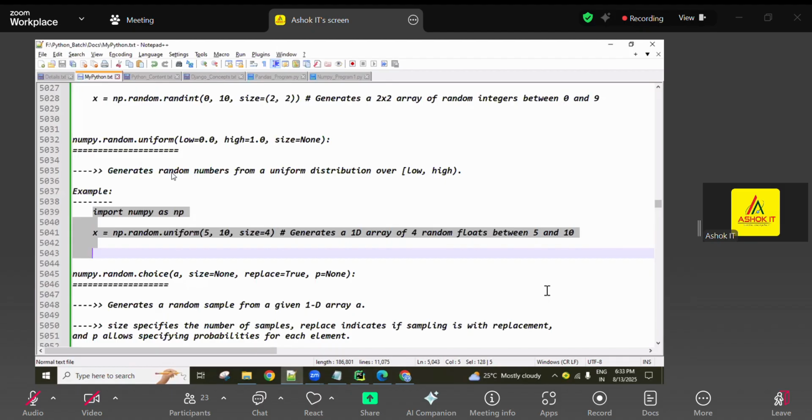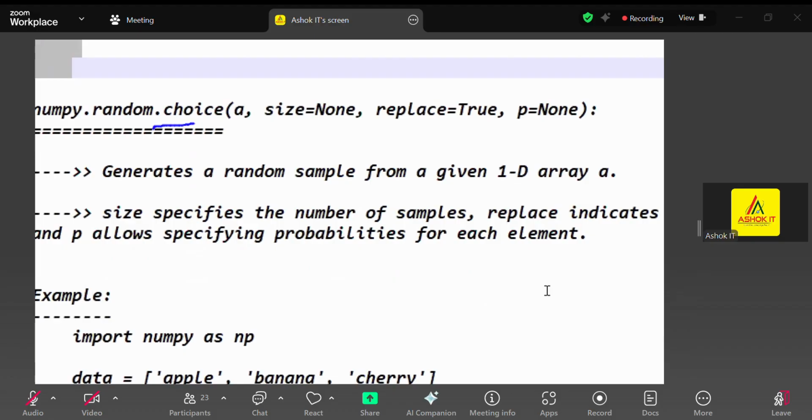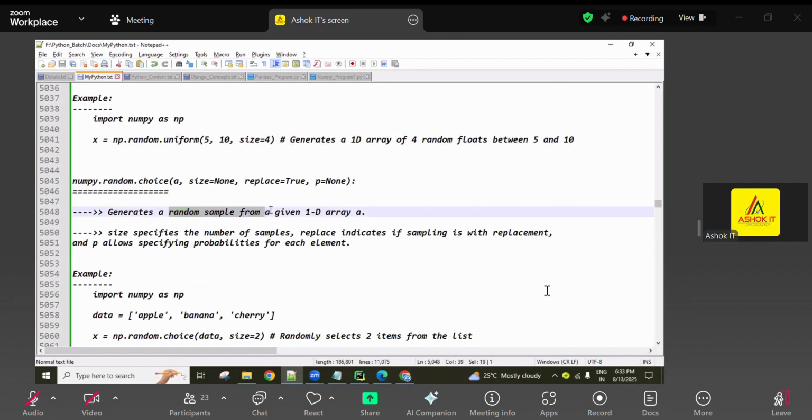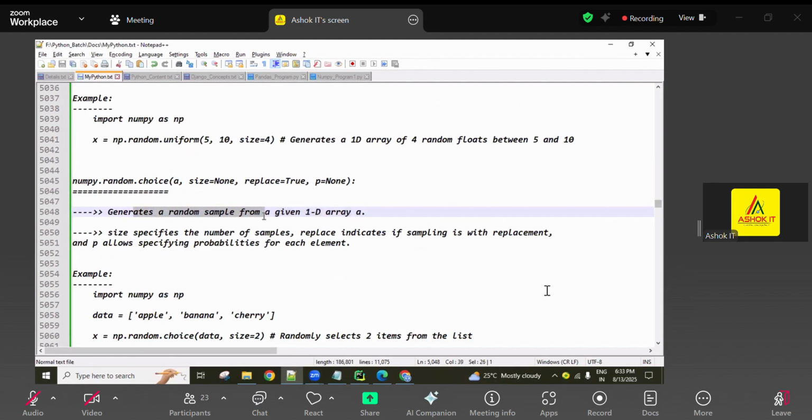Okay, so most of the time we use this choice method, guys. It is one of the important methods, the choice method. It generates a random sample from a given 1D array A. This is the array object, guys. Here the size specifies the number of samples.